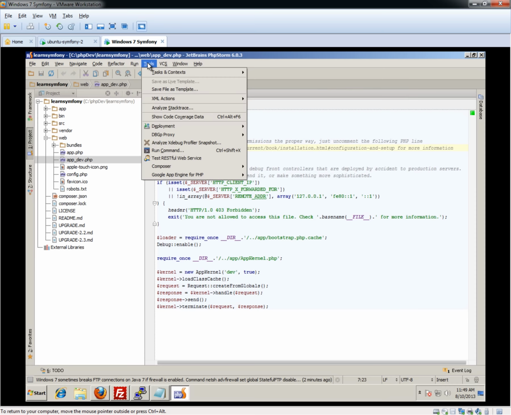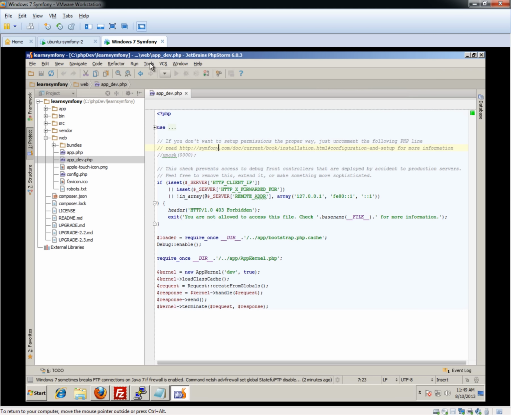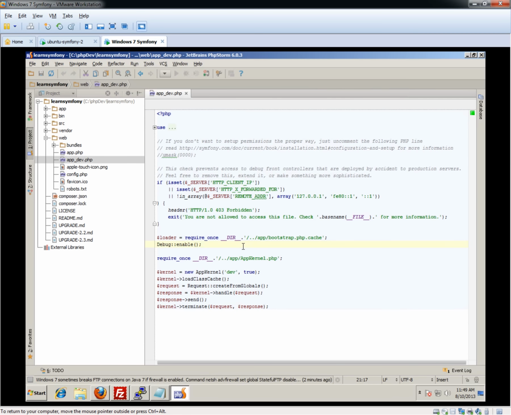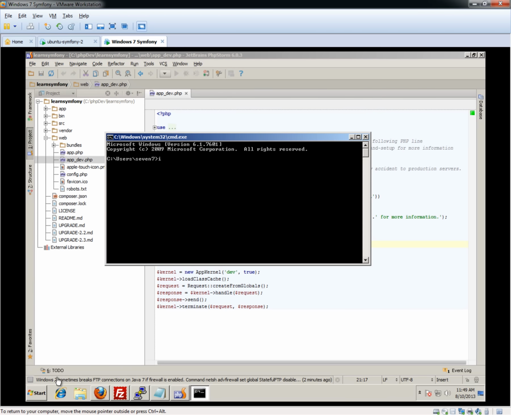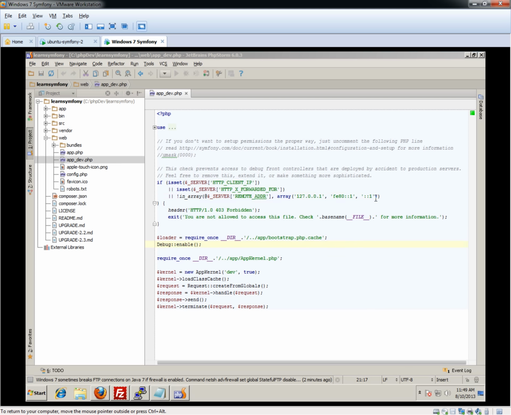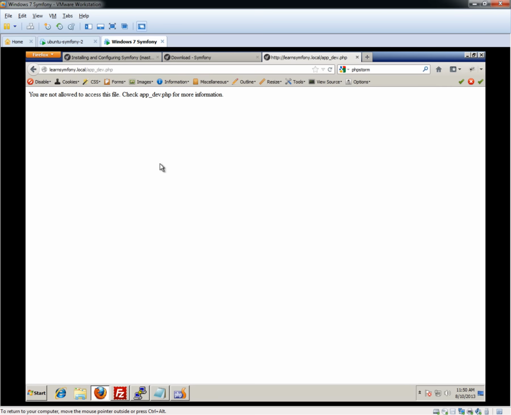Anyway, right, so now we can also tick automatic upload. Normally it asks you for somewhere. It should be doing it. Yes, very good. Right, anyway, we need to put in our IP address as we can't get in. So what's our IP address? 192.168.124. So just stick it in here. And then as we save it, it automatically uploads it. So as I say, we don't really need that FTP anymore.